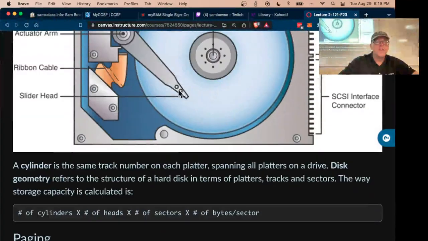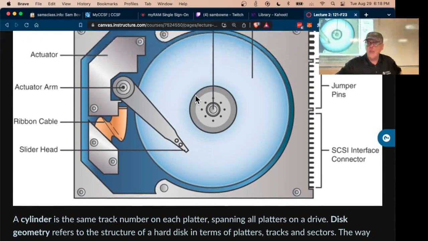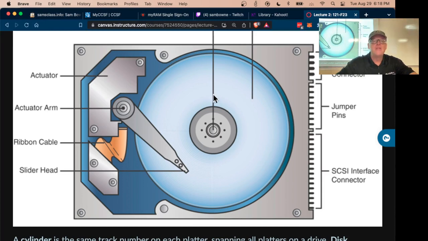Anyway, so that's a cylinder, the same track number on every platter, although you usually don't worry that much about physically where the data is stored on the disk. Although, if you go to DriveSavers, they can actually recover data from a damaged disk because they have a huge library of a copy of every disk drive. So they will take a working disk drive and move your platters over or move the electronics over, and they have a clean room with special sticky boots and the vacuum running to suck out all the dust so they can take these things apart in a clean environment like surgery and recover them.